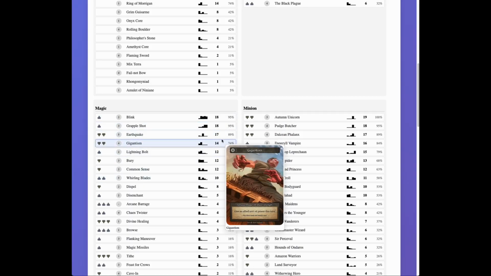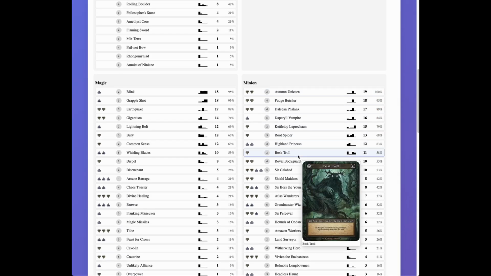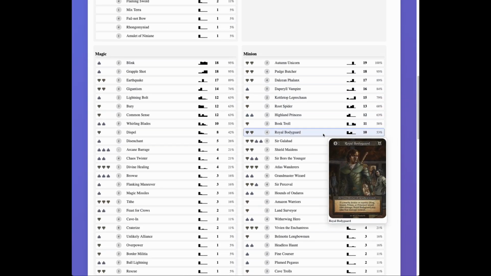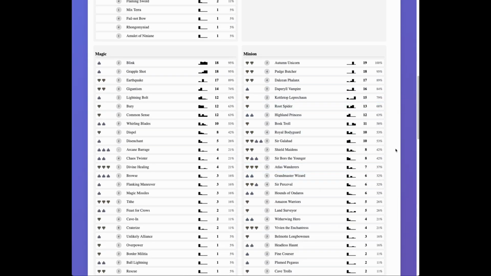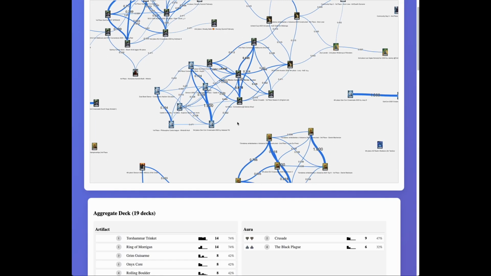I mean, these are ones that you would want to include, but also the minions: Pudgy, the Pudge Butcher, Root Spider. These are, again, not particularly surprising, but it's maybe surprising that it's spread across 3 avatars that maybe wouldn't initially associate. To be fair, there were 2 different clusters.